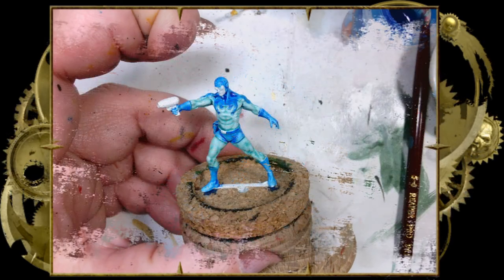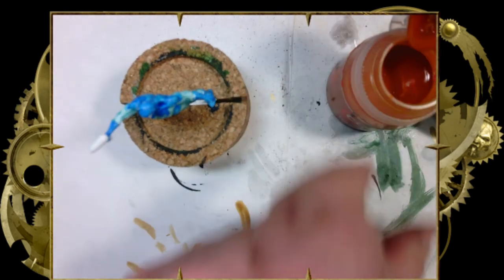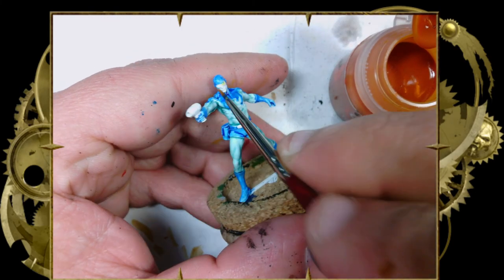And there's Booster Gold. Now we've given that an opportunity to dry, and we're going to come in with Iyanden Yellow, and we're going to hit the orbs of his eyes, his kind of beetle goggles, I guess. I don't know if they have a name.